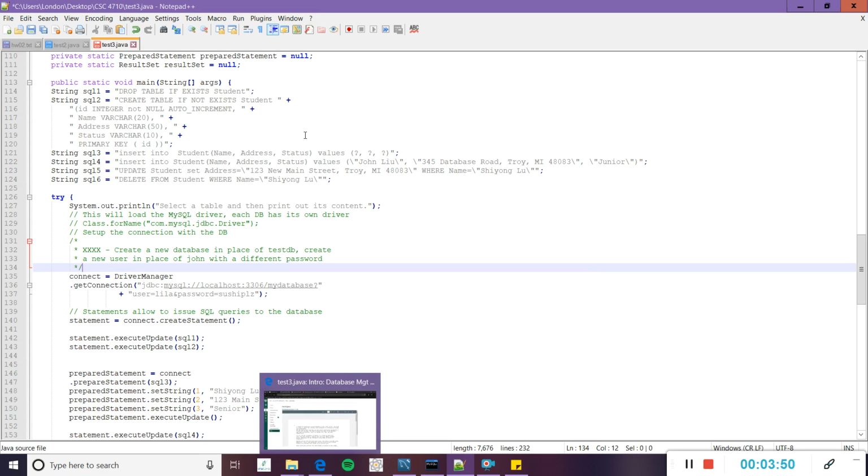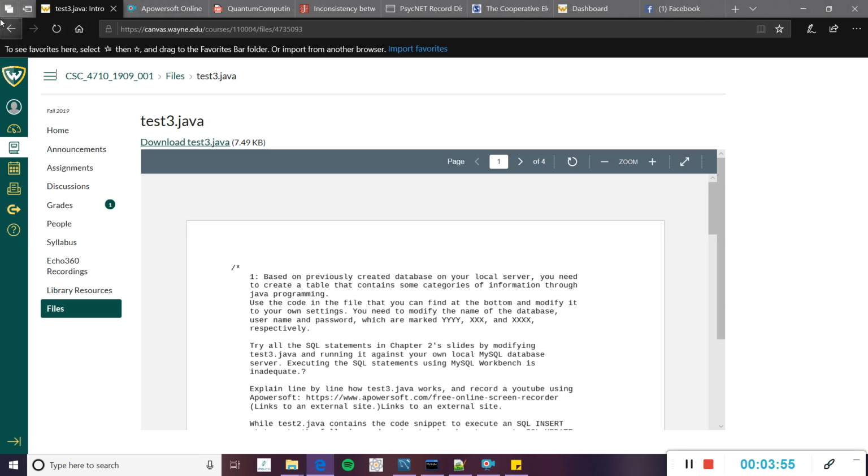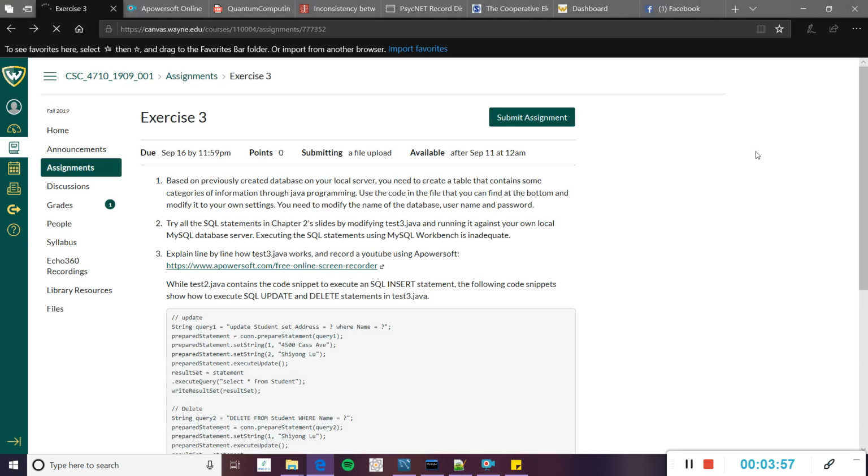Now that these steps are complete, we can go back to our exercise. Step 2 says try all the SQL statements in Chapter 2 slides by modifying test3.java and running it against your own local MySQL database server. Executing the SQL statements using MySQL workbench is inadequate.